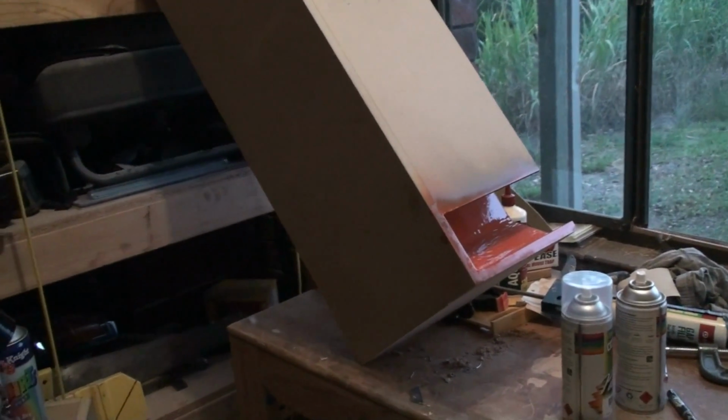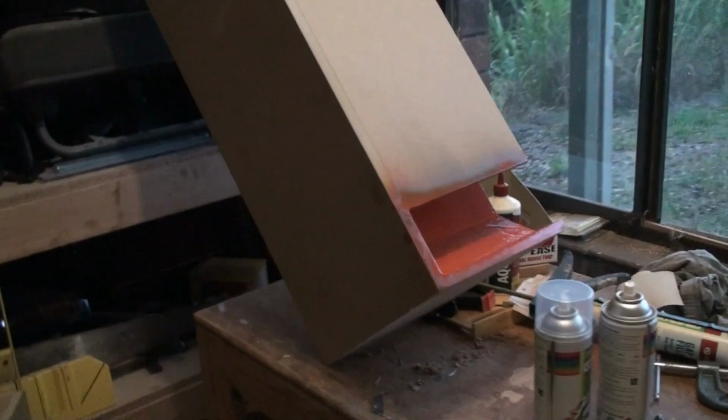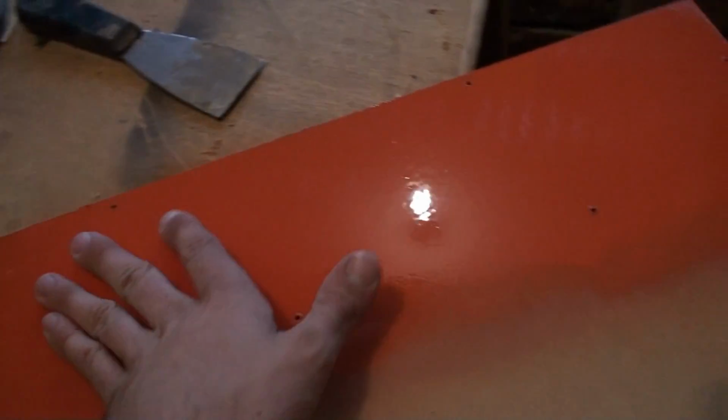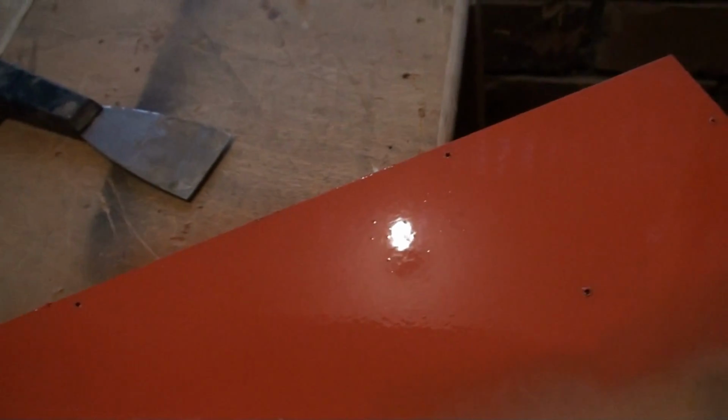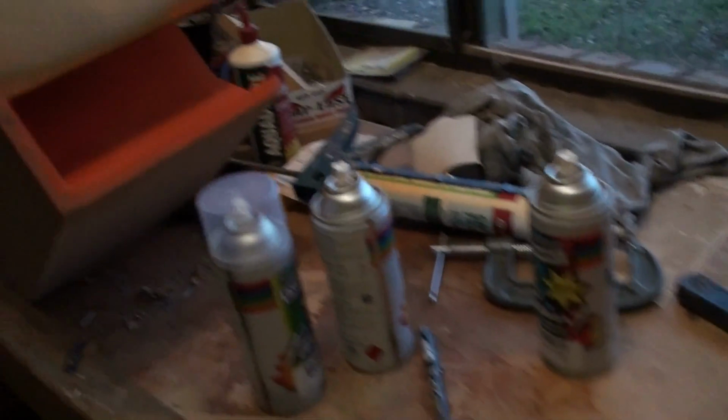I did a coat of undercoat, then I did 9 coats of orange, and then 2 coats of clear coat. I've also done it here, which is just the inside of the top of the port, the bit you'll see. So what I'm going to do is now get the box down. Now I've had to do it on this stupid angle. This is got to be the worst.